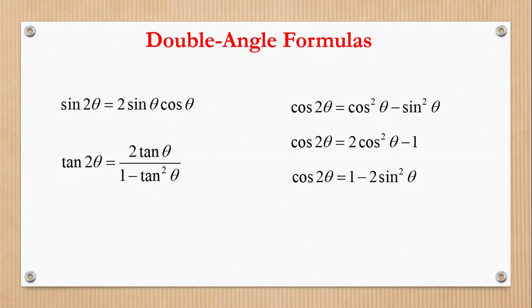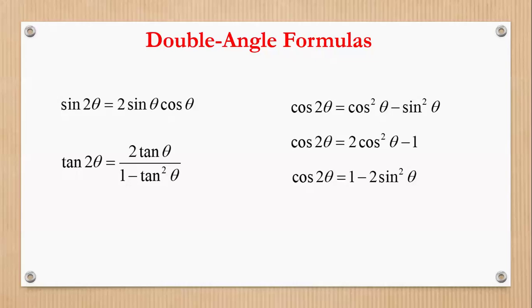The double angle formulas are for the angles that are in double. For example, if we have angle theta, double angle is when we want to find the sine, cosine, and tangent of two theta. And these are all the formulas that we have for double angles. All of these formulas are coming from the previous formulas that we learned, but the proof of all of these formulas is in the textbook. But something that is important in this class is that we know the formula and we know where to use them.